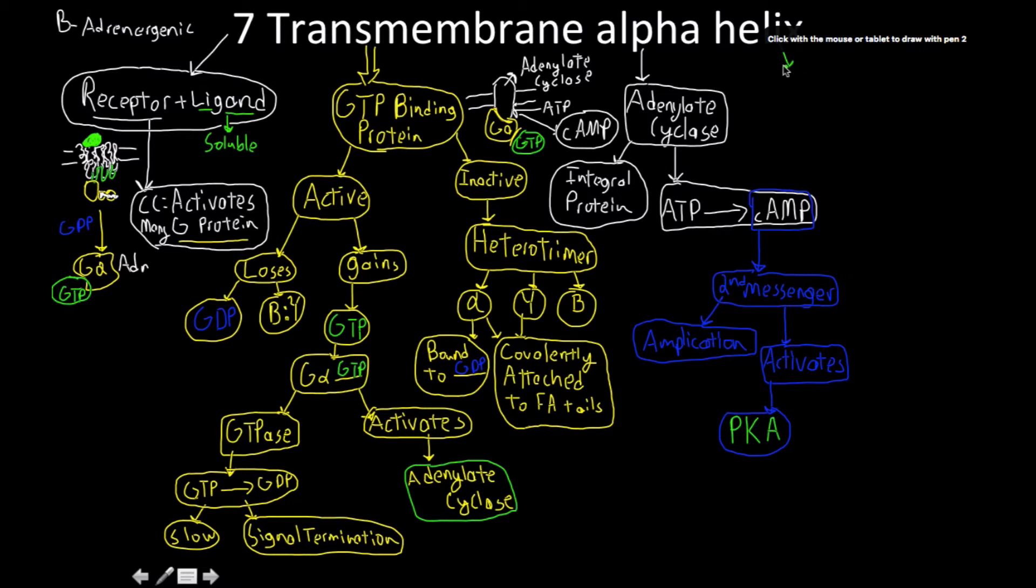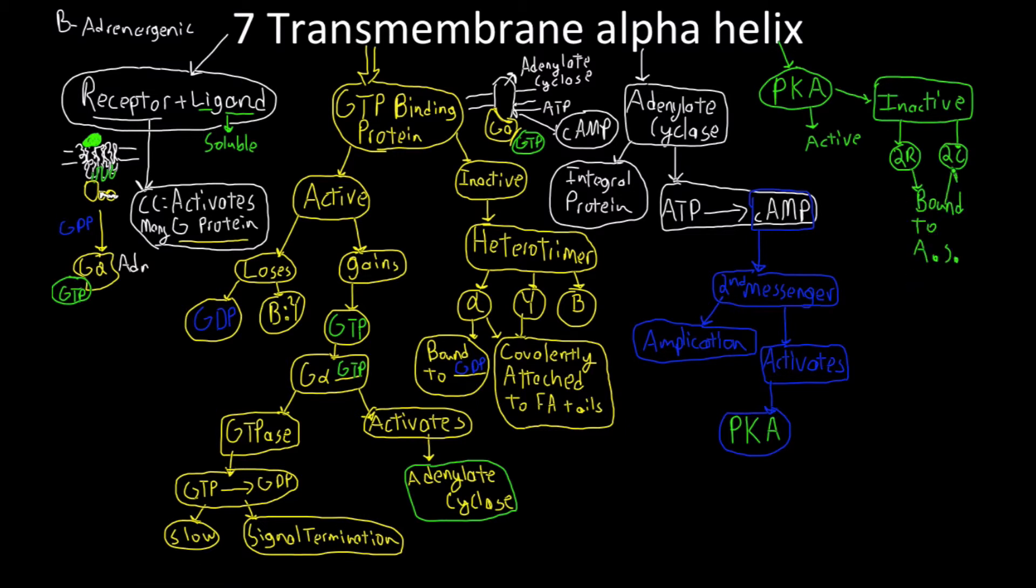So I'm going to try my hardest to fit this whole thing in here, but protein kinase A is a very unique type of structure. It is a totally soluble protein, so we're done with dealing with the membrane at this point. And it has an active form and an inactive form. So in the inactive form, there are two regulatory chains to it, and then there's also two catalytic chains to it. In the inactive form, we have the two regulatory chains are actually bound to the catalytic active site, and therefore the catalytic chains can't catalyze the reactions. So it's bound to the active site of the two catalytic domains.